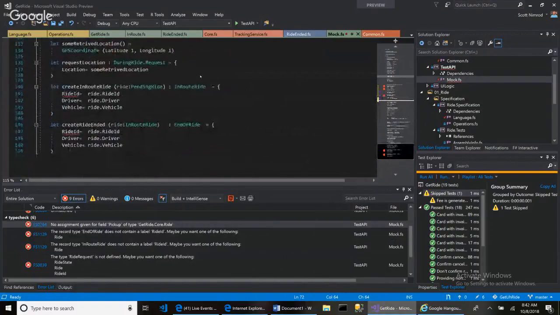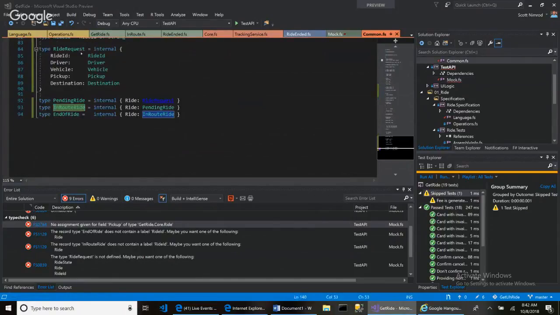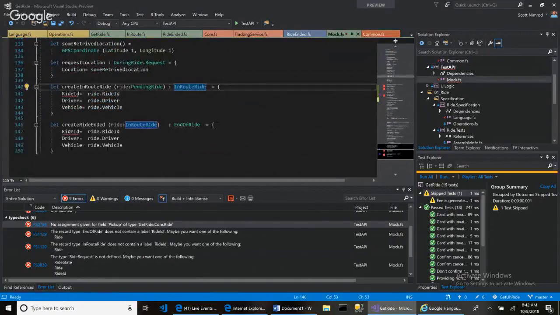And this en route ride will take a pending ride. Well, this already accepts a pending ride. It just wraps around it.